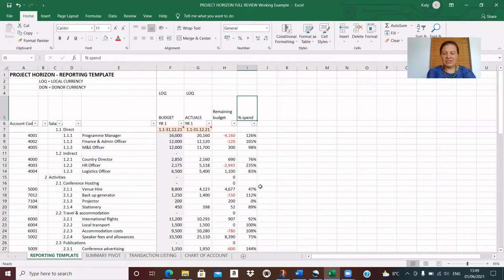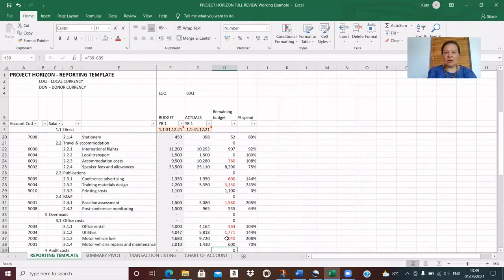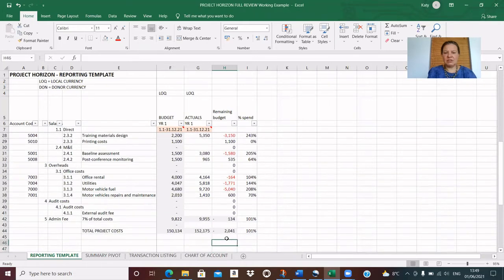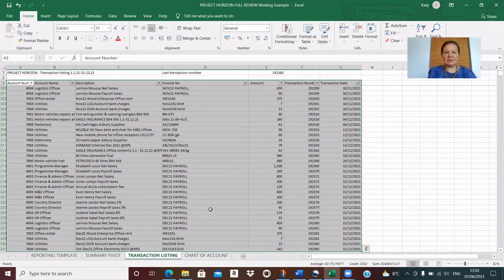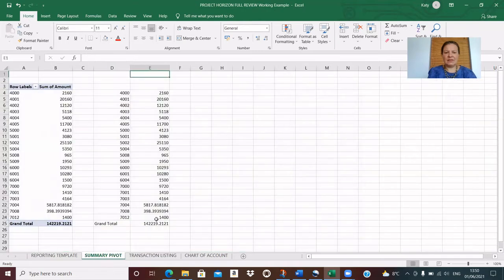So one thing that we haven't done yet is the reconciliation between the report and the transaction data. So let's have a look at that. Our costs here have come to 152,175, and on our transaction listing they were 142,220.